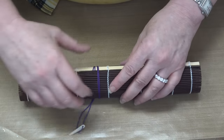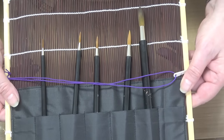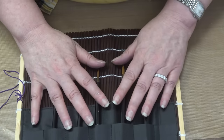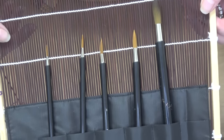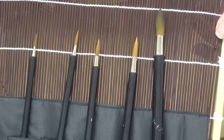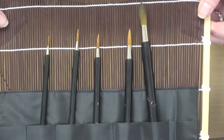Okay, so going forward at Scrapbooking Made Simple, and for as long as I can, these will be the brushes I use when I do any kind of watercoloring or painting with anything that is not acrylic. These are not made for acrylic paints. Please don't take a beautiful brush and use them with acrylics. If you want to palette paint with these, if you want to watercolor paint, however you're going to watercolor, these are going to make your life lovely. They're a better brush than anything I've ever had, ever.